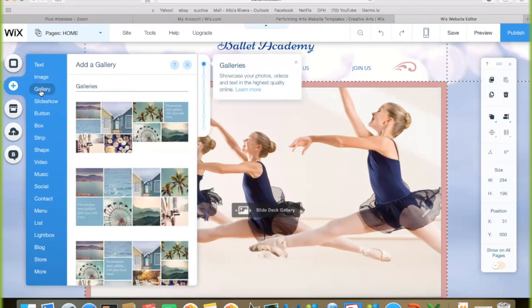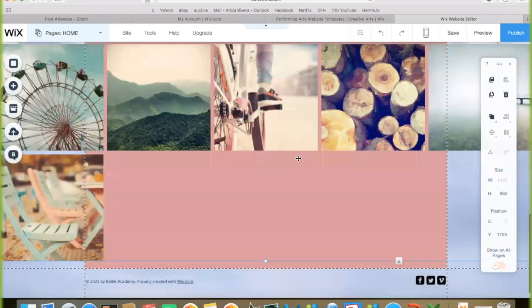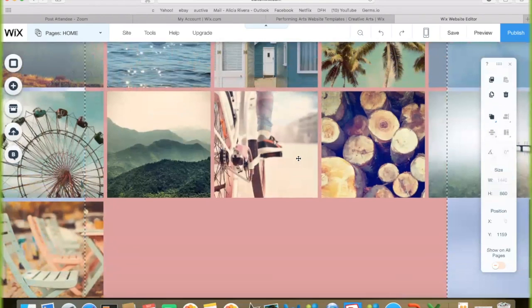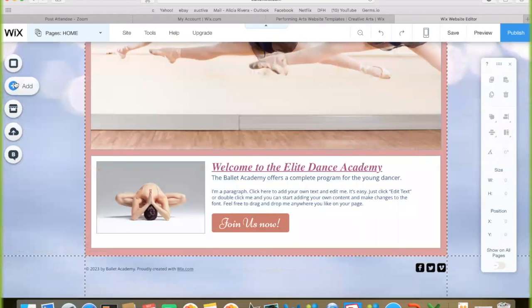Underneath that, there's the gallery. If you want to add a gallery, you can certainly do that. A gallery is already inserted here, which would make it a number of pictures instead of just one picture. But if you didn't want it to be a sliding gallery, this is a slide gallery. If you wanted a gallery that had multiple pictures, you can add that. So this comes off very, very big, like a strip. Don't particularly like that, so I'm gonna go to the undo button and take that out.